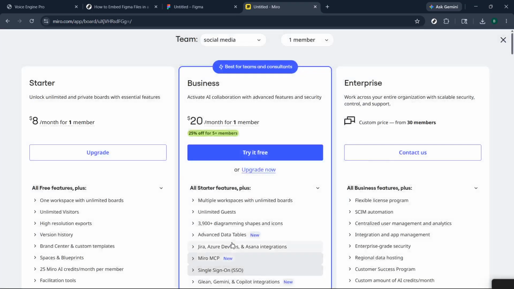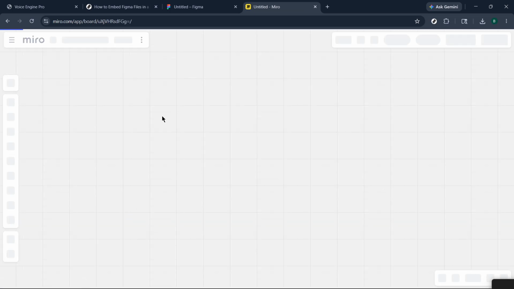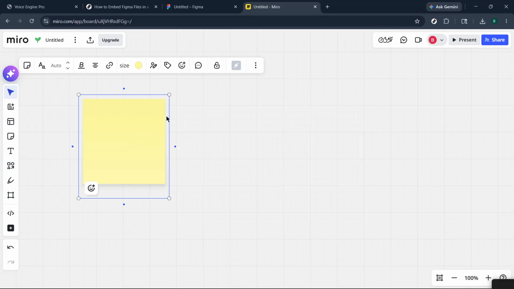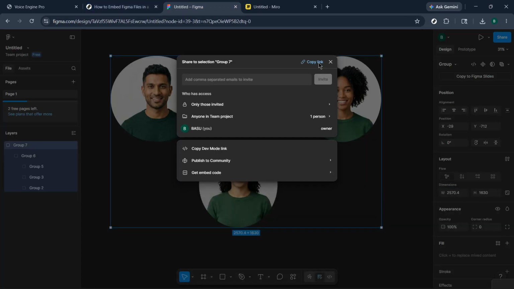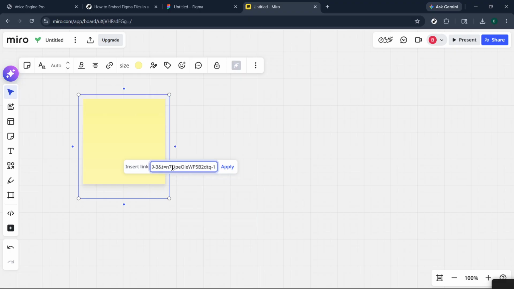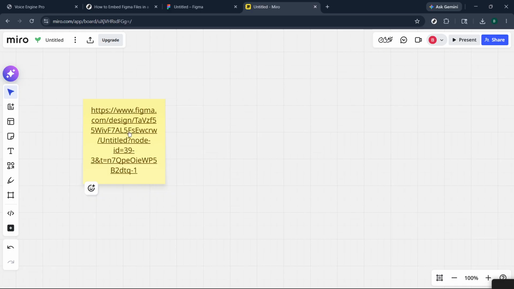After typing that in, hit Enter, and this will allow you to paste in the embed code you copied from Figma. Just click on the area that appears for you to embed and paste your code there. This will let Miro pull your Figma file directly into the board, which is exceptionally handy for collaborative projects. Once you've pasted the code, Miro will process it, and your Figma design will be embedded right into your Miro board. You can now resize and move it as needed.